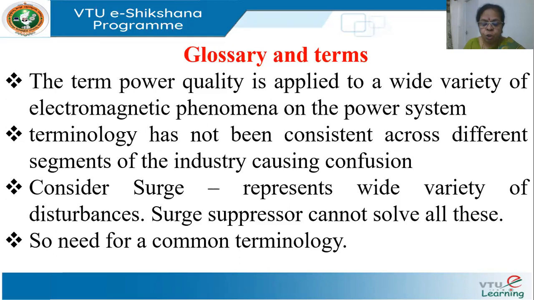So when the issues of power quality started, I told you it was all in the beginning of 2000, some of the terms were not standard and there was a lot of confusion about what is good, what is bad. For example, what do you mean by electromagnetic compatibility? Is it same as power quality? Somebody is talking of voltage quality. Is it same as power quality? How do I define it? Somebody is using the word surge. Then a sudden surge has occurred. Another person is using transient. And another person is using an overshoot. So do surge, overshoot, transient, do they all mean the same thing? And so on and so forth.